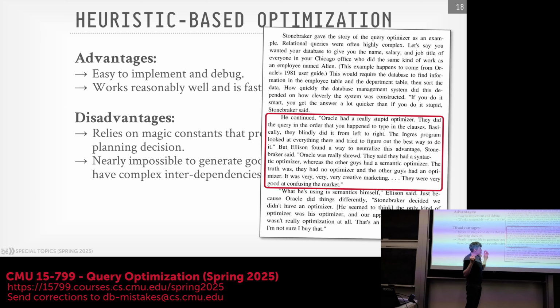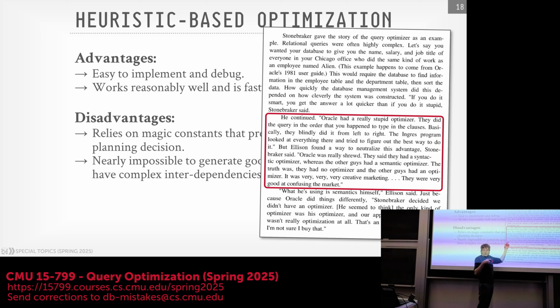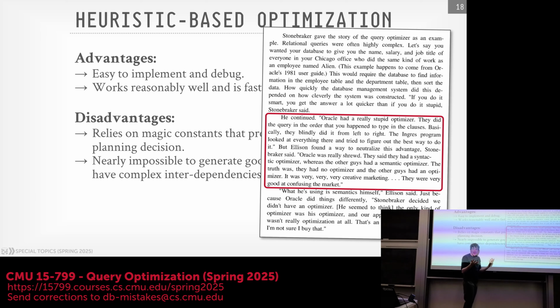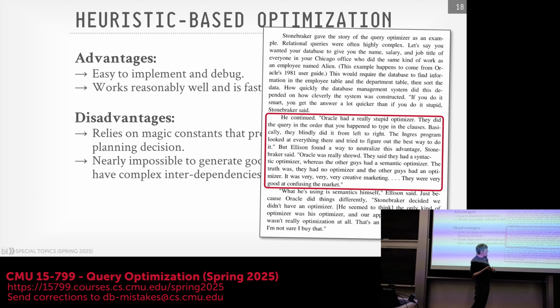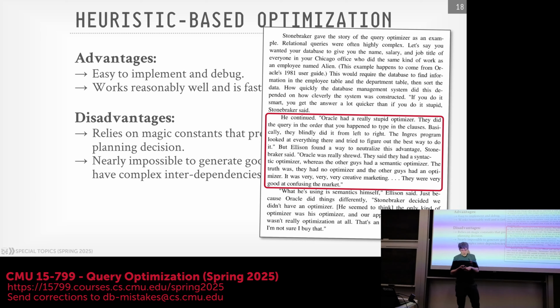But since Larry Ellison was an amazing marketer, and still is today, he would go out and say, oh no, the other people have a semantic optimizer, like a cost-based one. You don't want that. What you really want is a syntactic optimizer, where you're embodying the intent of the programmer, because they wanted the join order that way, because that's the way they wrote the SQL query, and that's the best way to do it. And it worked until they realized that they weren't able to cash the checks.